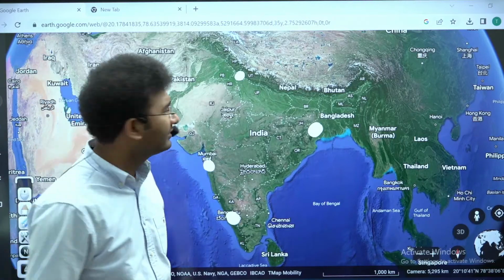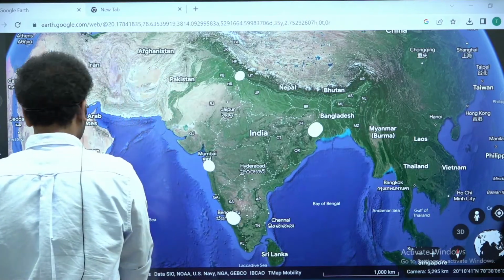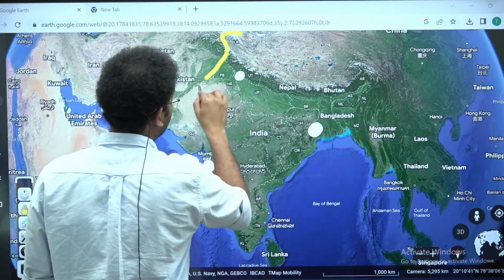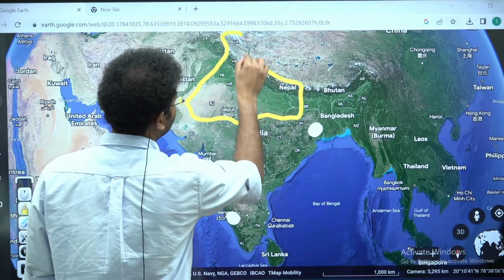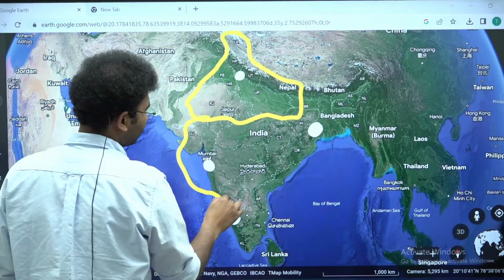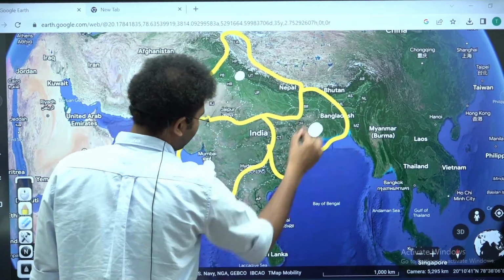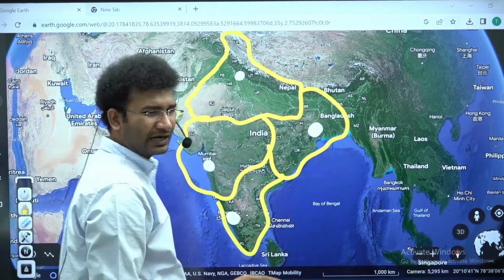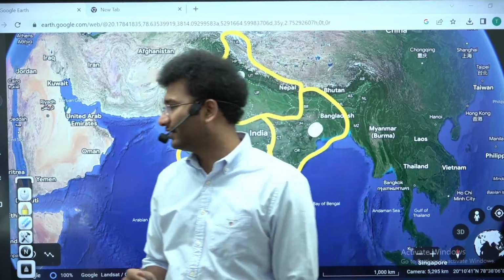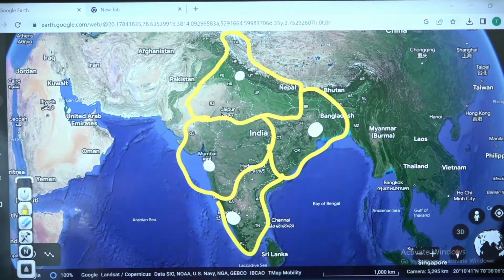See, if you have a primate city, let us consider you take this zone. This is the north zone. Imagine this is another zone, this is another zone, and this is another zone. Just for our understanding, I've drawn these zones. In reality, you do not find these kinds of zones. So what are the disadvantages?